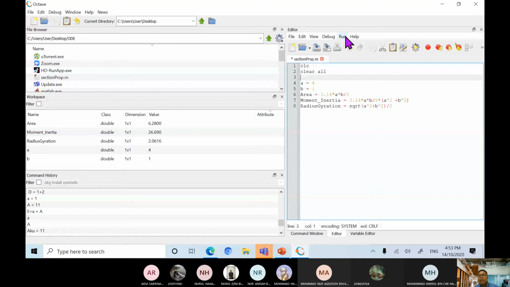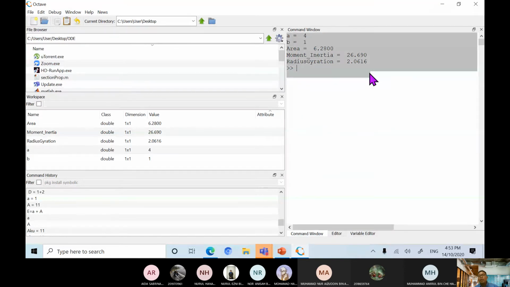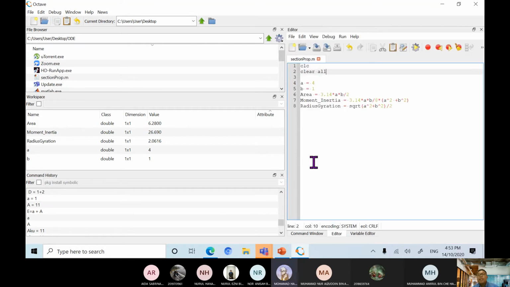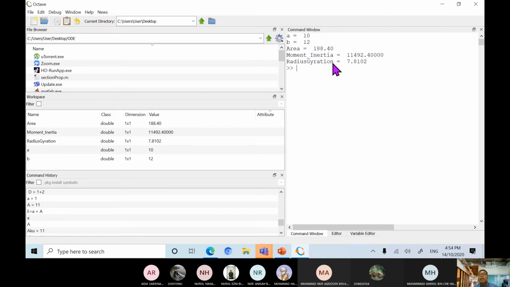See? So try to see what is the effect by putting CLC and clear all, run it again and see the effect, and you may see only the output of the current output that you want displayed on the screen. Much more neater, tidier and less headache to look at. Right? Don't believe, we run again. We run once more. This one put another value. Let's say this is 10. This is 12. Whatever value. Run it again. And see the current output is 10 and 12. And you may see that a better experience of using Octave. Because you have a fresh screen. And only the output that is needed is displayed.